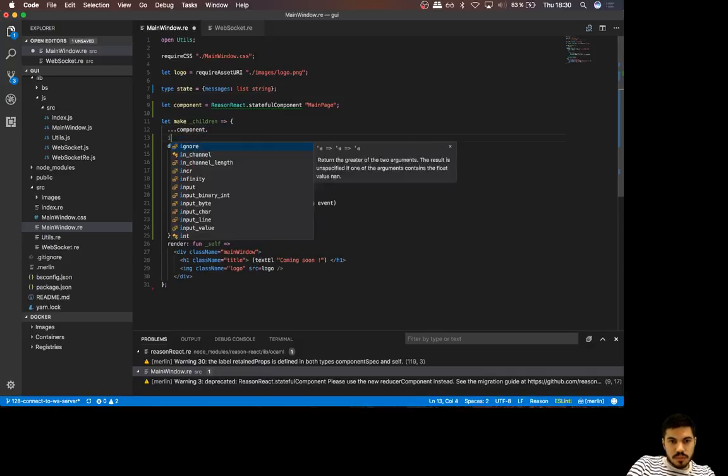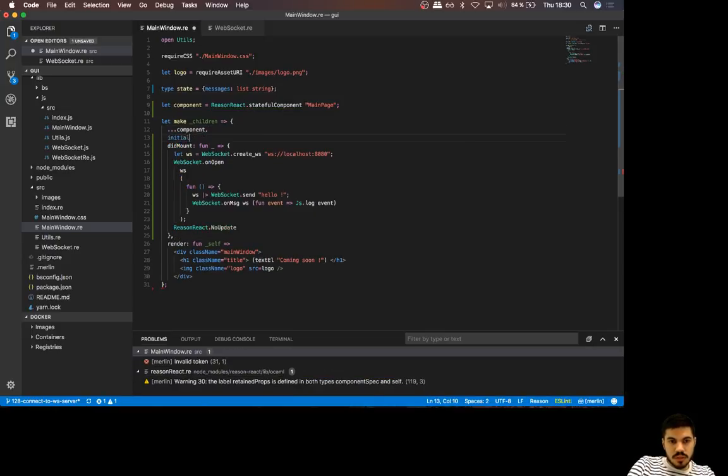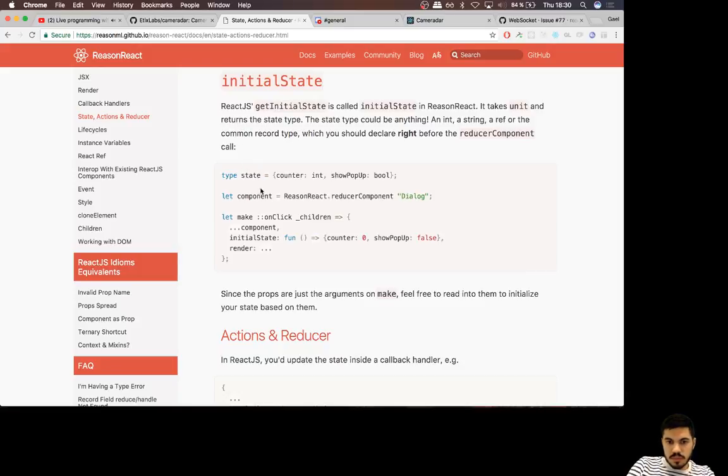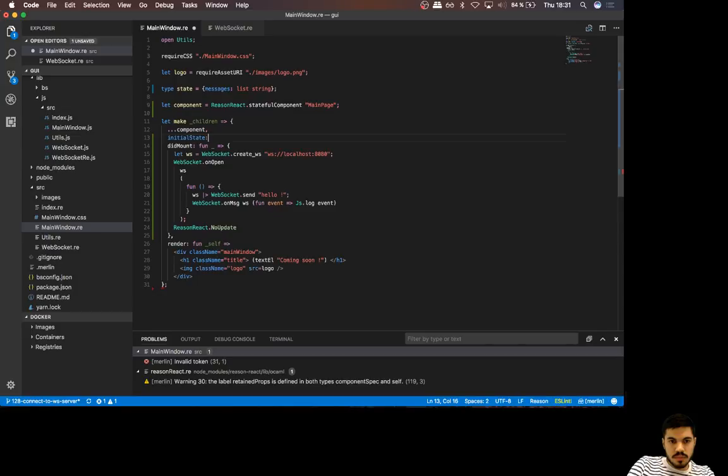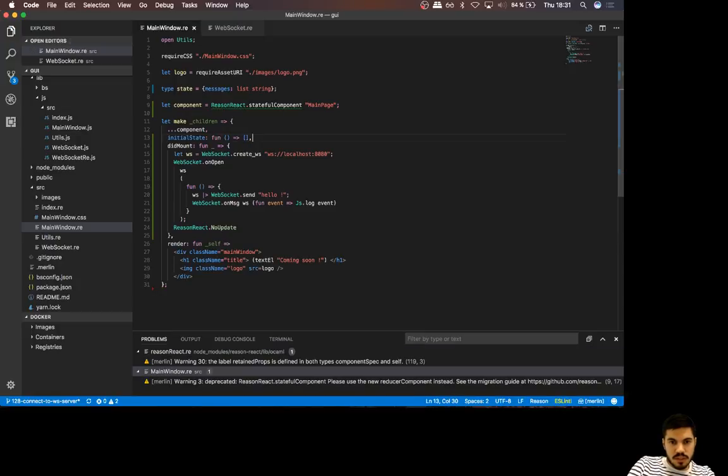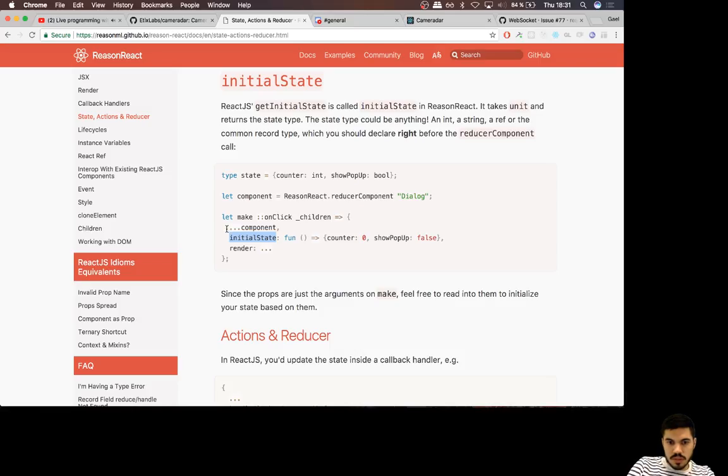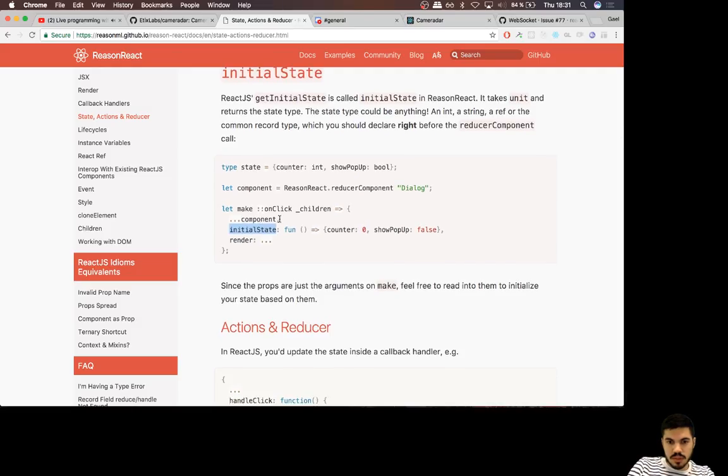And initial state is going to be a function that takes nothing and returns an empty list, just like in JavaScript. Easy. And render doesn't do anything. Okay.